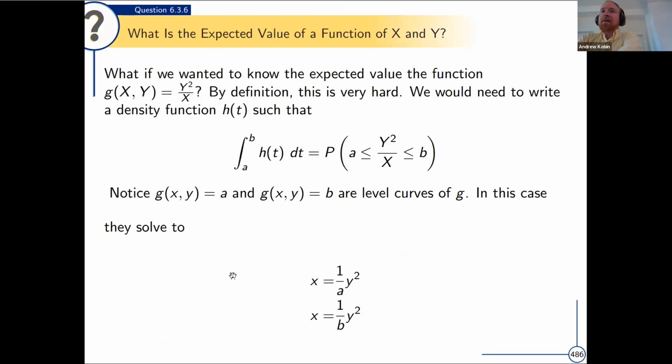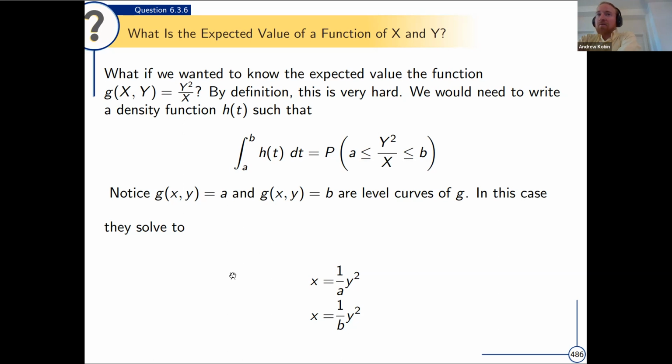All right, let's now talk about expected value. So expected value for a single variable function, a single continuous random variable x, was computed by integrating the variable x times the density function. And we can do something more complicated with multivariable functions, which is really the notion of if we combine the outputs of the two random variables x and y, we can ask for the probability of that output variable landing in a certain range of possible joint outcomes.